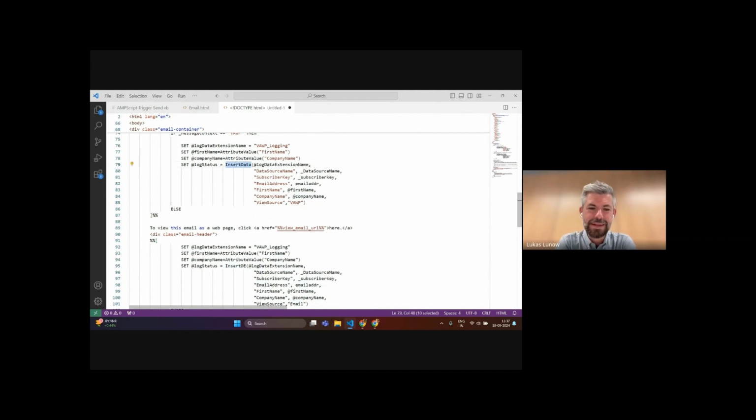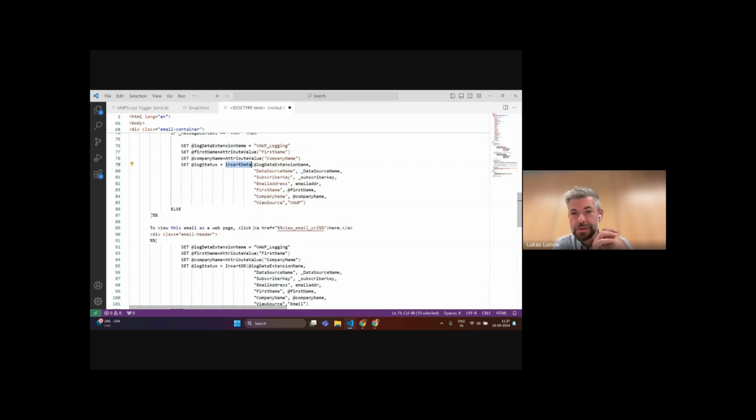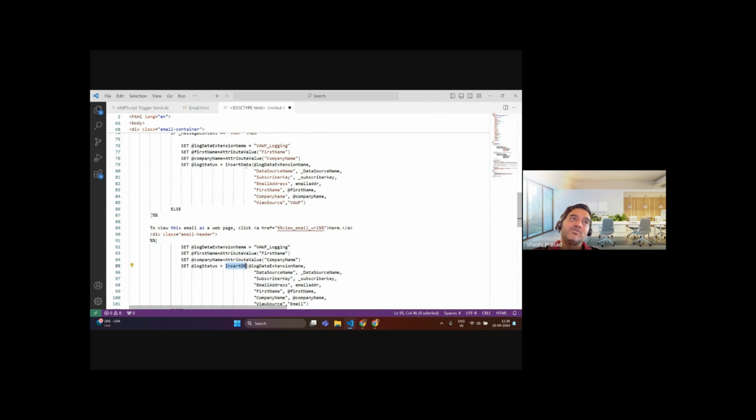Yeah, and that's interesting because insert DE is normally what you will use if it's a cloud page, and insert data is normally what you will use if it's an email. So it's a different context, which is interesting because both are in an email, right? It's a little different. Insert DE is in the context of sending an email, insert data is more in the context of cloud pages and other.